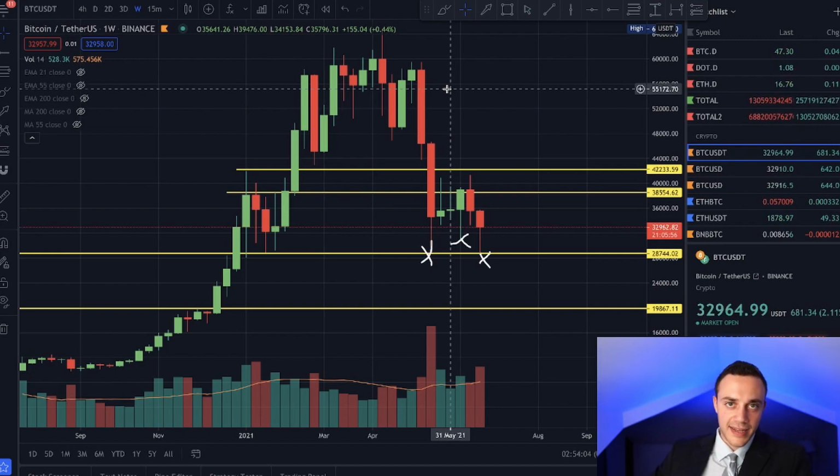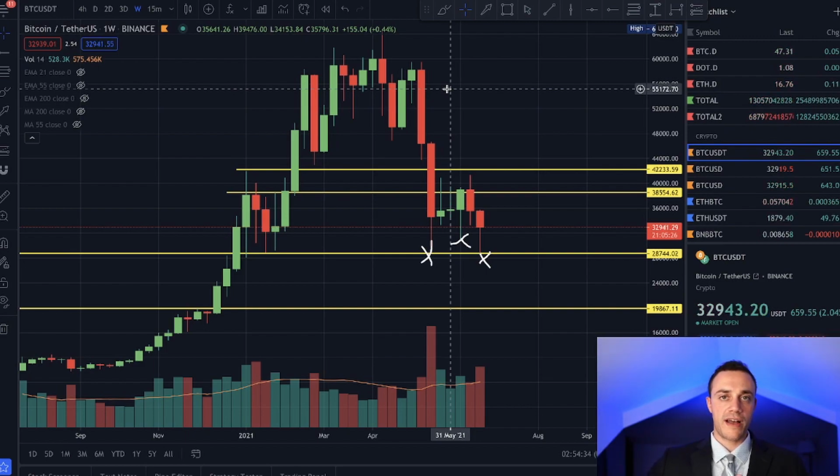On the first attempt, the door gets weaker. On the second attempt, the screws start to pop off the hinges and the door's really weak. And on the third attempt, the feds just burst right in, right? They batter on the door and it bursts right open. So the same rule tends to apply to support and resistance. The more times that a level is tested, the weaker it tends to get, because there's more and more pressure on the level.